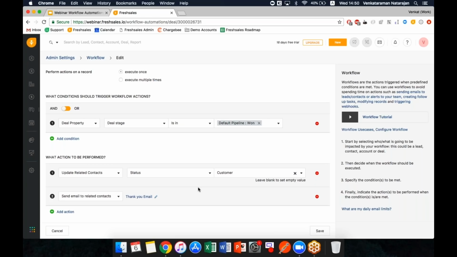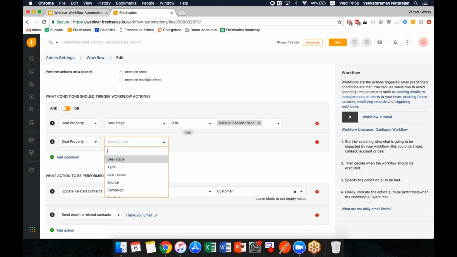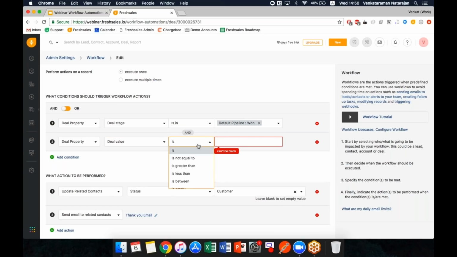Now, here is what you might also be interested to take a look at, which is the and/or. So let's say you're doing more than one condition in here. You can choose an and/or flip switch, which is basically and referring to both the conditions being satisfied for the actions to work, or you can choose or, to require just one of your conditions. This will be really helpful when you want to be really flexible with your conditions here.